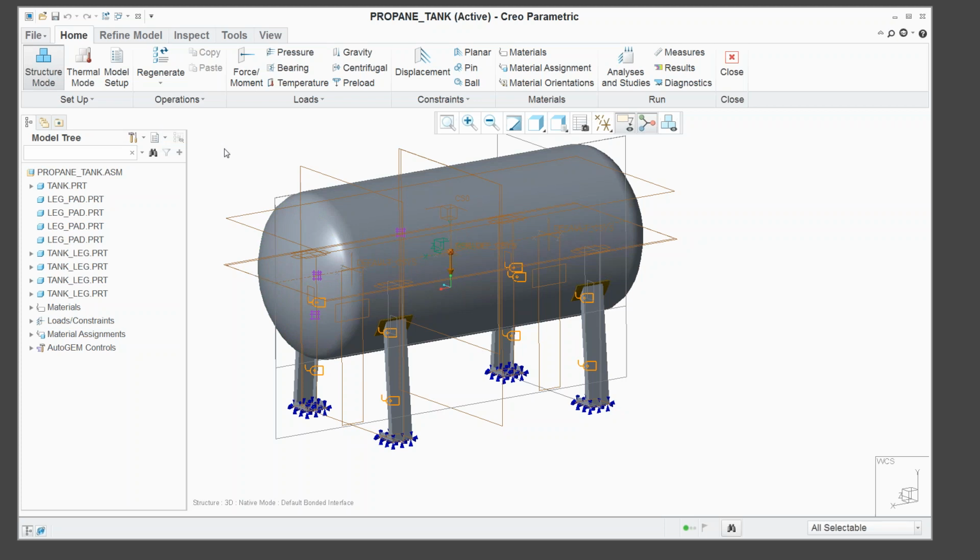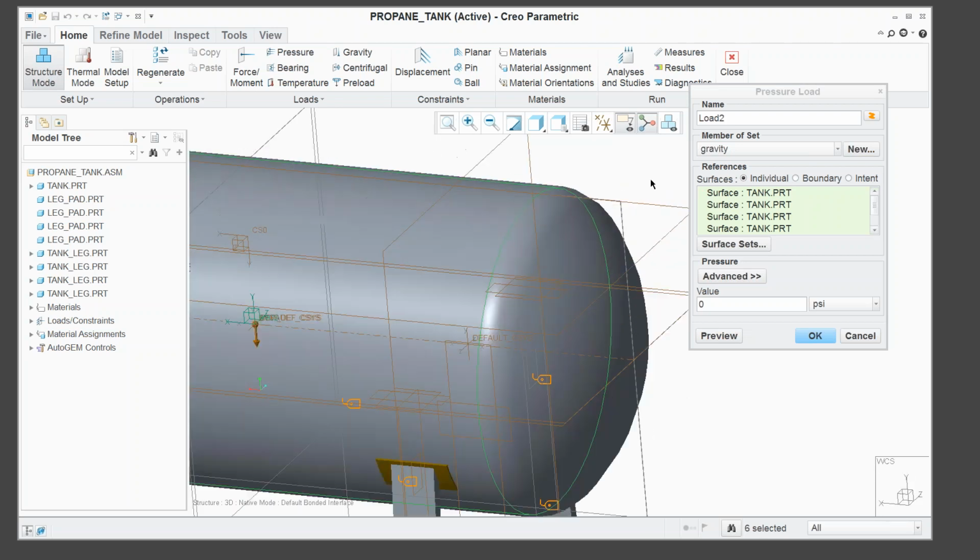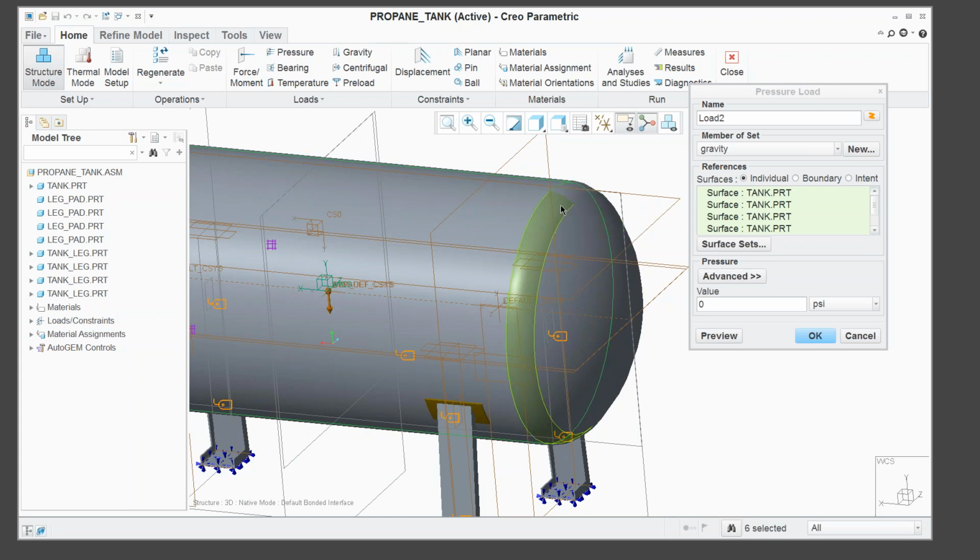Now we'll apply a pressure load. One type of pressure is that in a propane tank, it's a closed vessel. So there's always gas at the top of the tank where the liquid is evaporated, and it's held under pressure, so we're going to apply that pressure. So we do pressure, and this is easy to do. You just pick surfaces. Any method you can figure out is okay. I want to get this on the inside surfaces. So I'm doing a query select here and picking the inside surfaces. It'll be obvious if you don't, because the arrows will go the wrong way. You could use this for vacuum too if you wanted to, I suppose.